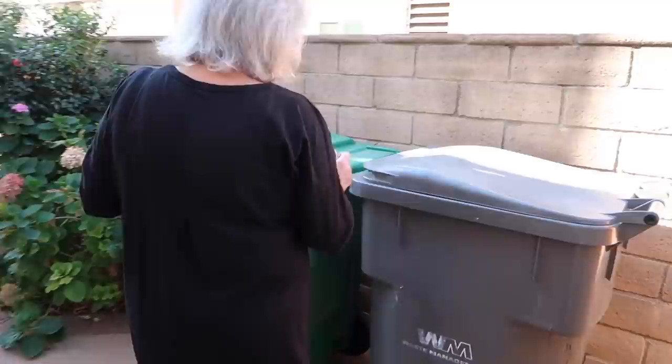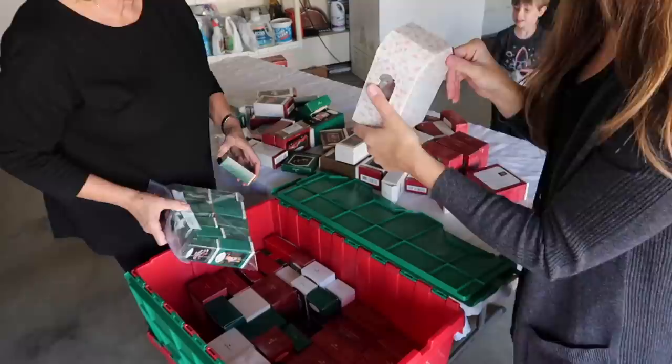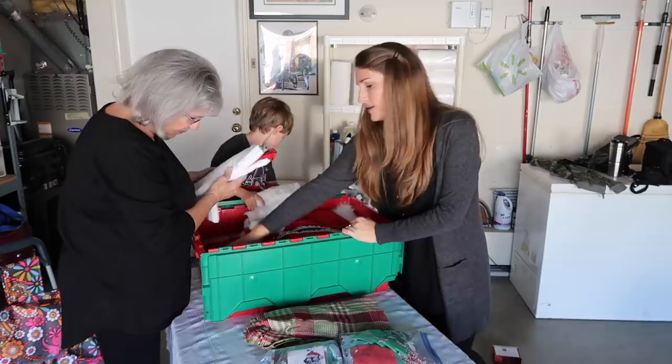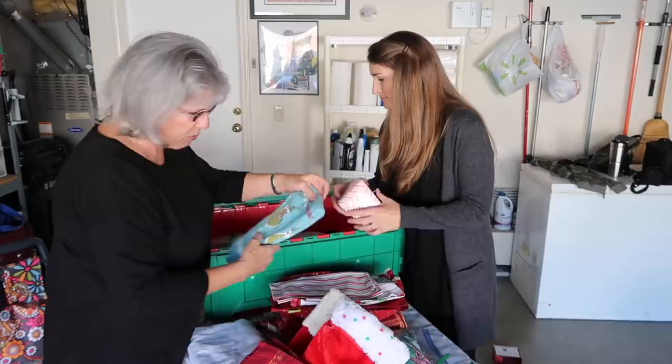There are a few reasons why I suggest doing this. Number one, it is going to give you so much more room in your Christmas bin to store everything. The second thing is I used to also keep these boxes because someone told me the ornament might be worth a lot of money someday. They're still not worth a lot of money, and I'm not going to keep something I don't love just because it might be worth something someday. Getting rid of the boxes has simplified decorating, putting things on the tree, taking them off, and putting them away — it's cut the time in half.